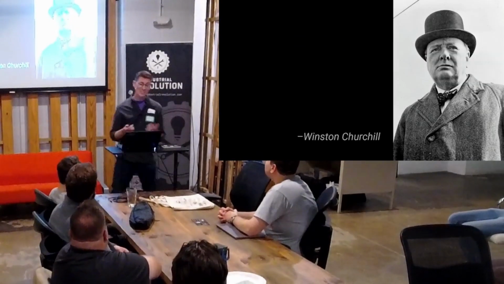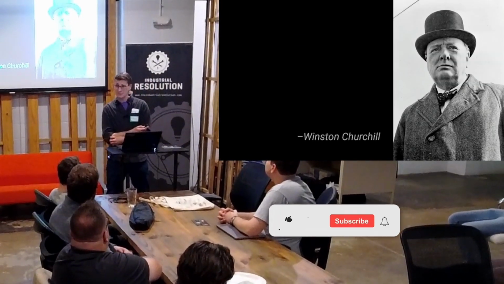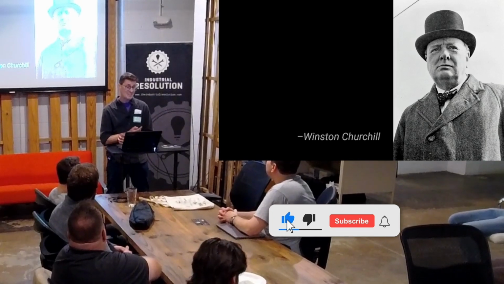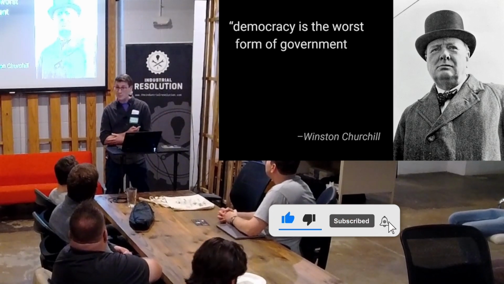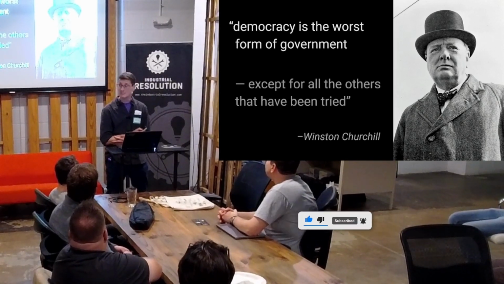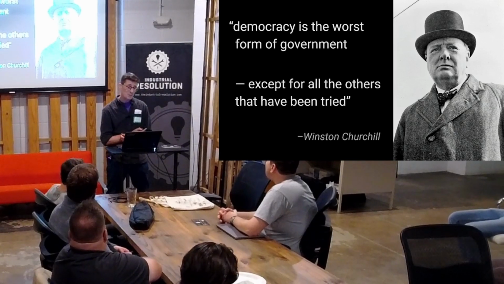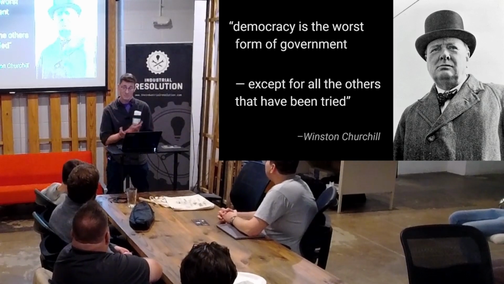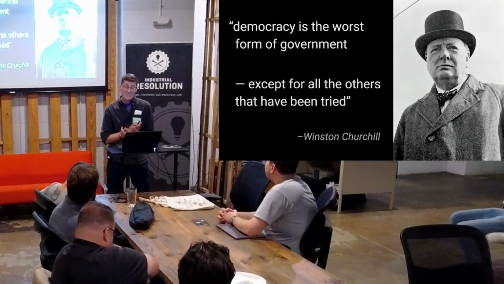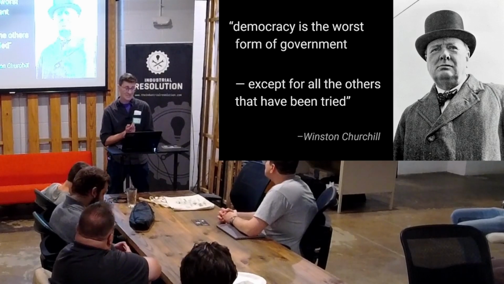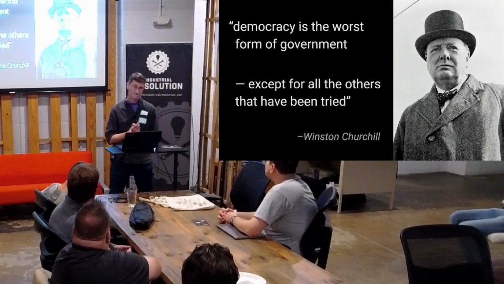So this is Winston Churchill. He saved the world from the original fascism. He famously said, democracy is the worst form of government, except for all the others that have been tried. But we engineer types know that systems can be improved, and I'm about to share some easy to understand problems that you and I can solve to make democracy much better.